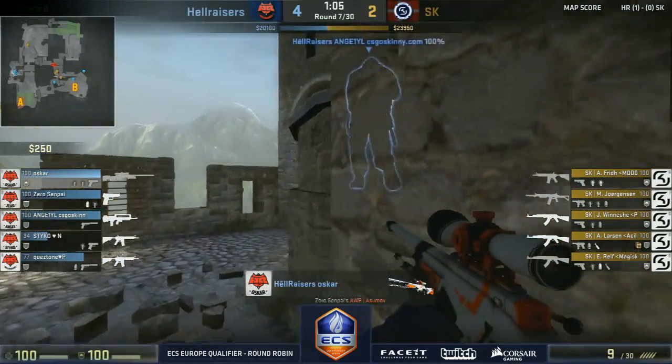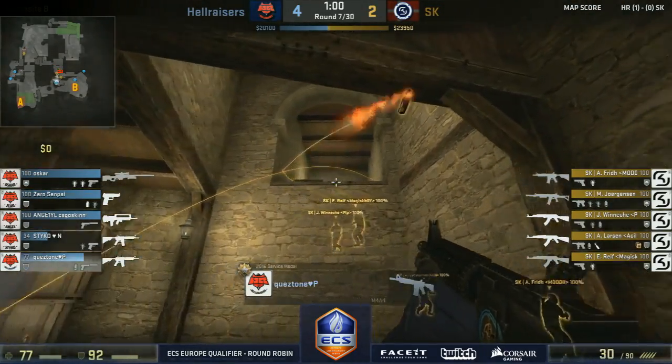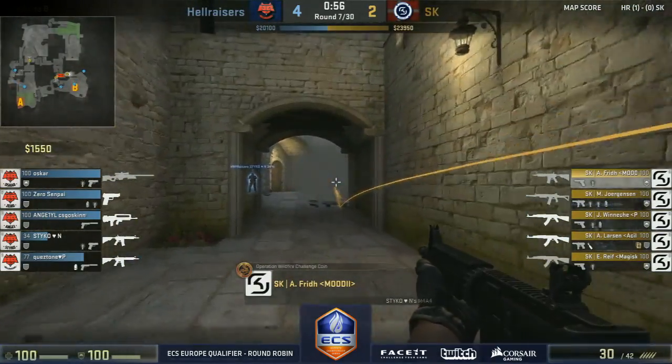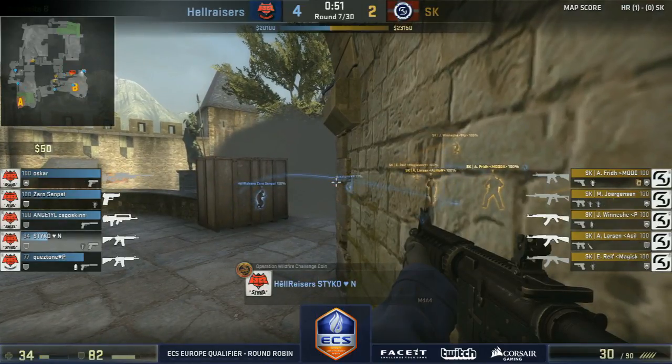Oskar again, you know, taking a lot of peeks with the AWP towards A, but here comes the push and drop. queztone's going to give up the position. Nice funny hopping there. But let's see if SK are going to clear STYKO's position.